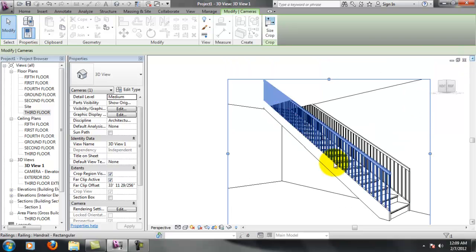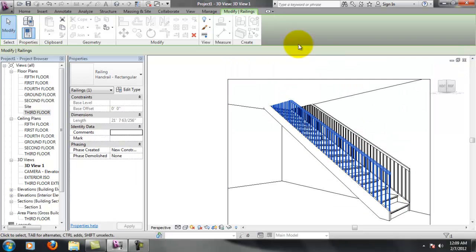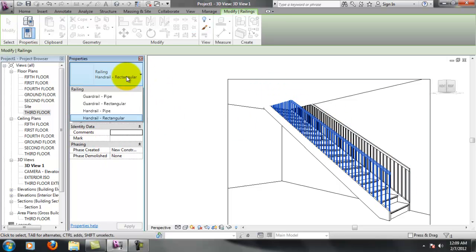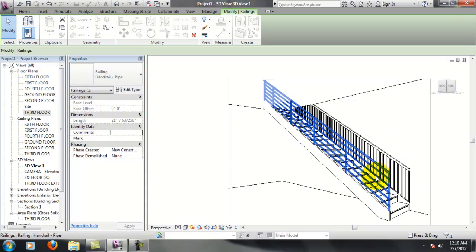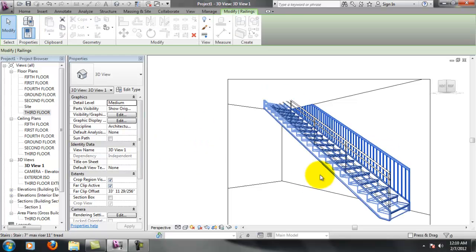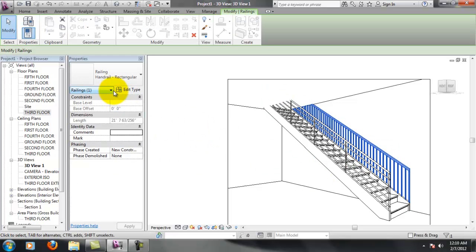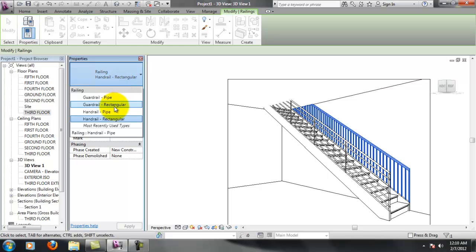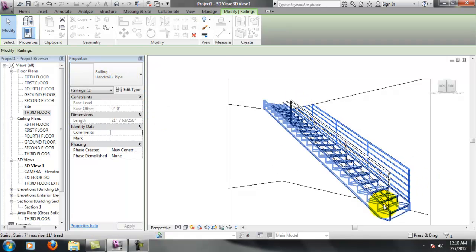The hand railings can be adjusted. Again, they're separate elements. If I select on it, you'll see that I have properties for just the railings themselves. They're actually a family. So there's some options here for other generic. If I wanted pipes, for example, I could change it to more modern look there. If I didn't want the stiles and rails there, I could have different kind of allotments there.